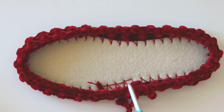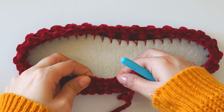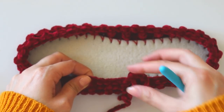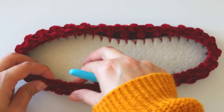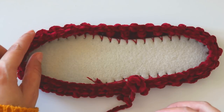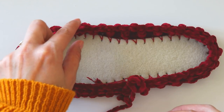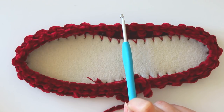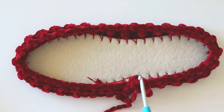2, 4, 6, 8, 10. You can count like that. Or you can count these two as 1 decrease and 1, 2, 3, 4, 5, 6, 7, 8, 9, 10, 11, 12, 13, 14, 15, 16. It's almost the same as you see. So I will start from here and make 16 decreases.